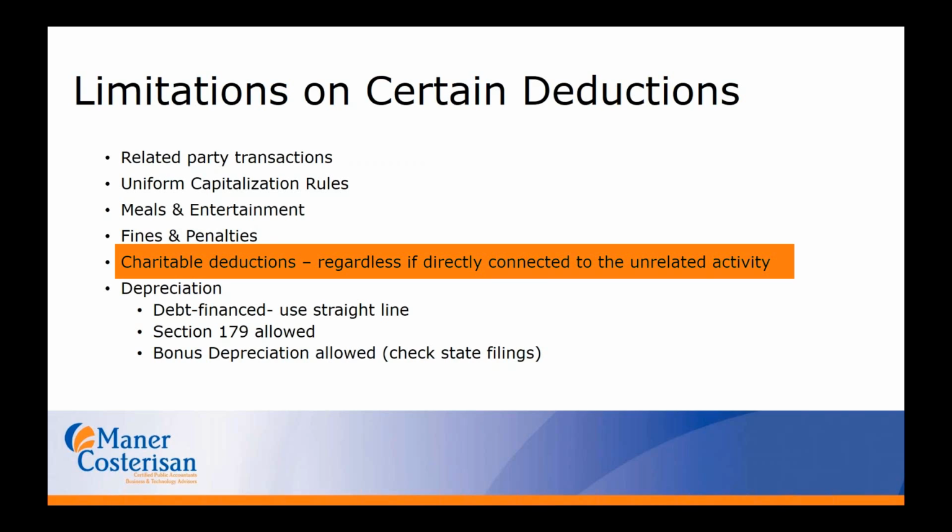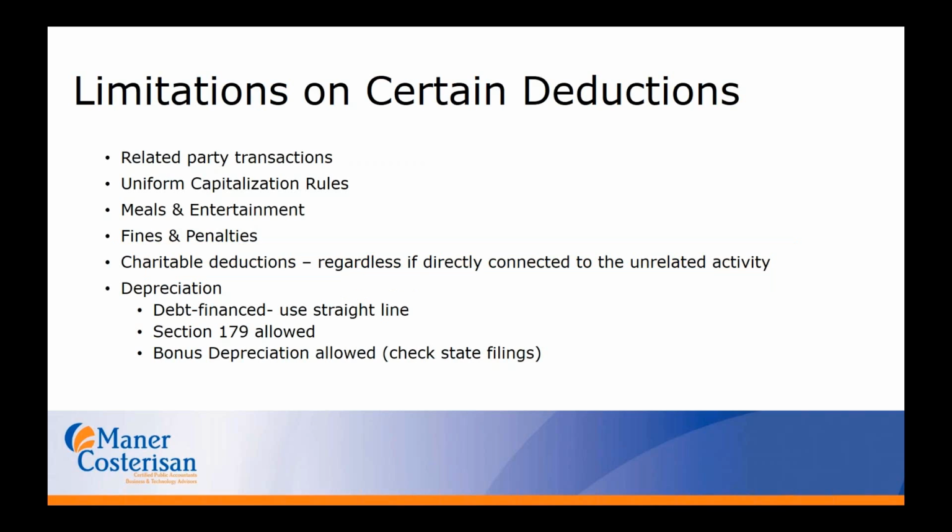Charitable deductions are different with for-profit entities in a good way. So these are deductible to the 990, the UBI on the 990T, regardless of if they're connected to the unrelated activity. So if you have a 990 Schedule I where your organization is giving charitable donations, then you can deduct those from your unrelated business income without any type of restriction. On a C Corp, usually it's restricted to about 10% or so of your taxable income. So that's a real nice deduction that you can get on your 990T.